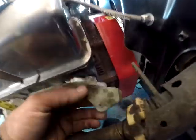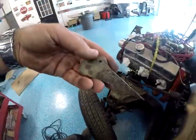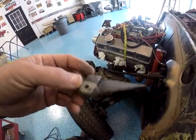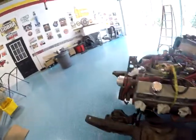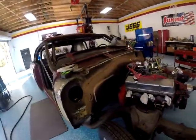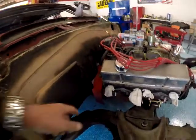And that would be these ears. I'm sorry, I don't know why I'm showing you down there. This ear would be on the side of the transmission that holds on your splash pan, dust cover, whatever you want to call it, for the flywheel. Same on the other side.